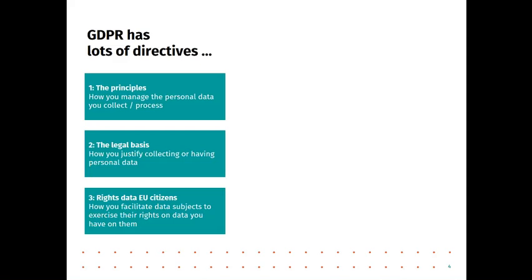GDPR has a lot of directives stating what you can do, how you can manage personal data, the rules around managing, collecting and processing personal data, and what you need to do in order to be legally allowed to have that data, collect it or process it. And it covers the rights that EU citizens have, called data subjects in the law, to understand what data you have on them, to ask you to change that data because it's incorrect, or to ask you to stop processing that data. There are lots of rights, and these are just a few.